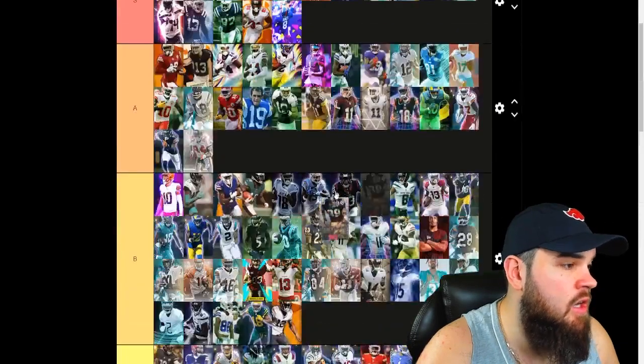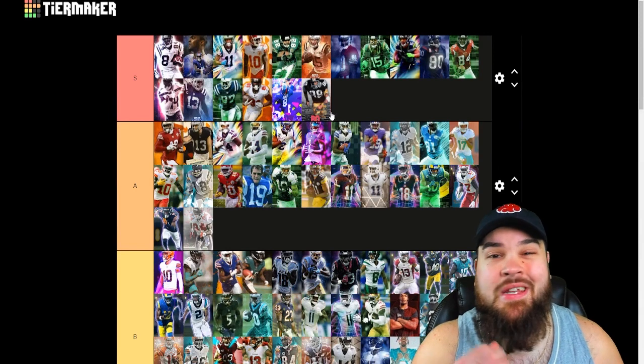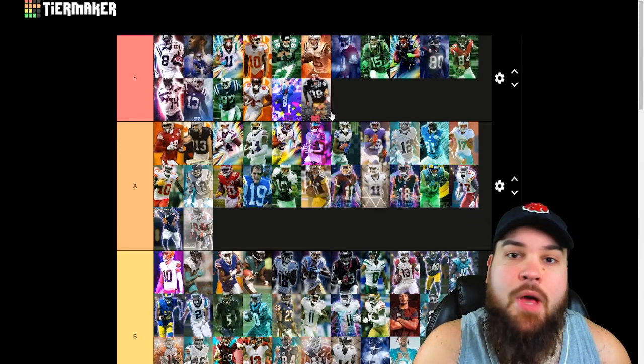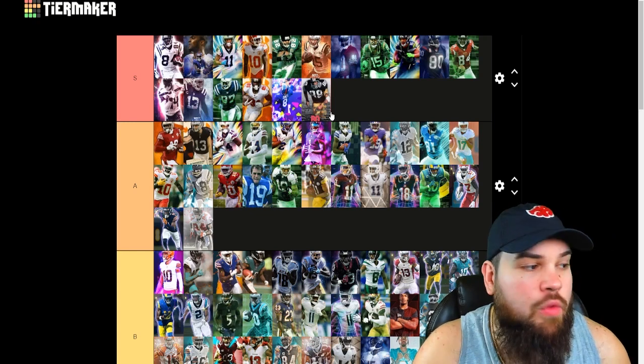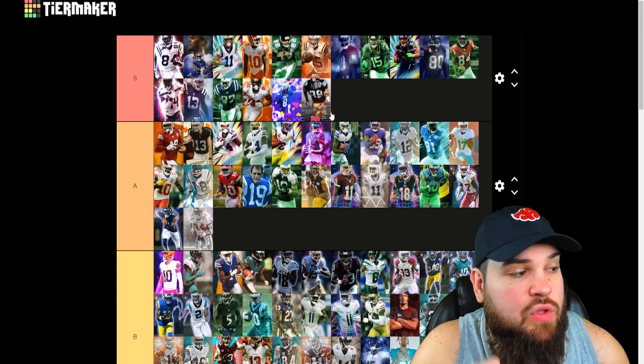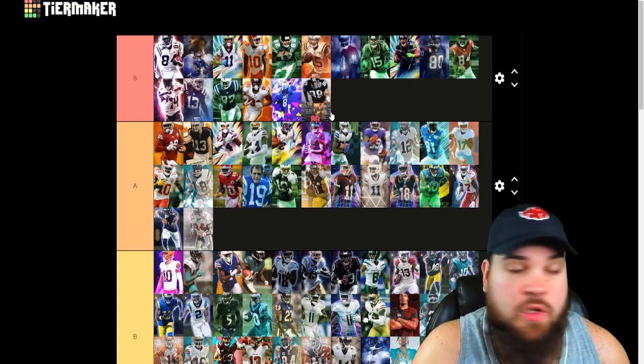Now Lynn Swann right here, again, fits the criteria for S tier. Gonna go ahead, be 94 speed, hit that 90 for short, medium, and deep. Route runner archetype. The only thing on this card that I'm worried about is 5'11". I'm not really a huge fan of short wide receivers, but Lynn Swann is a baller and he always plays really, really good.